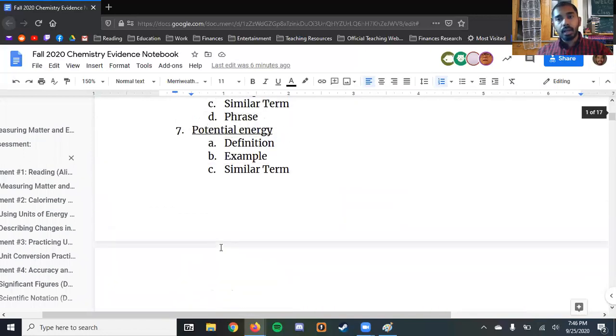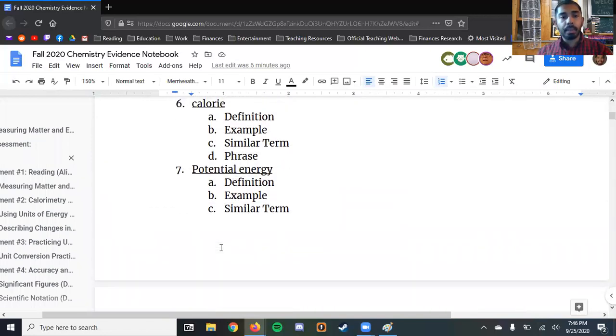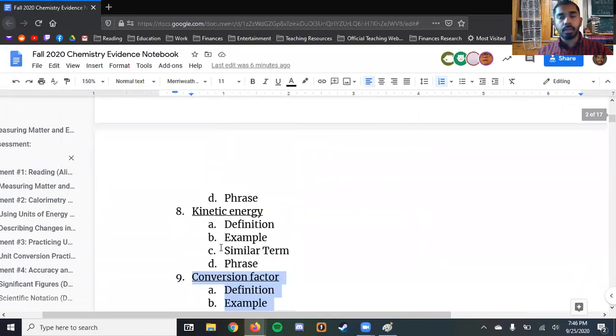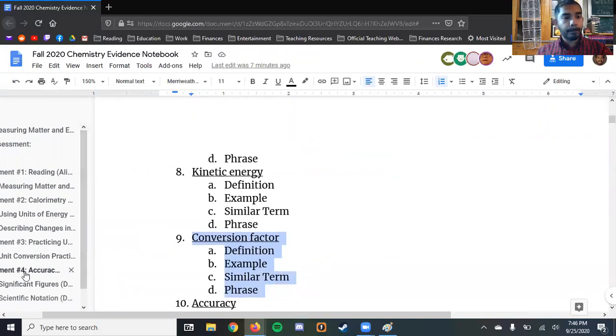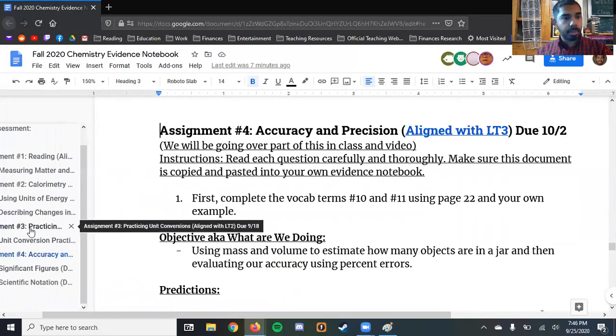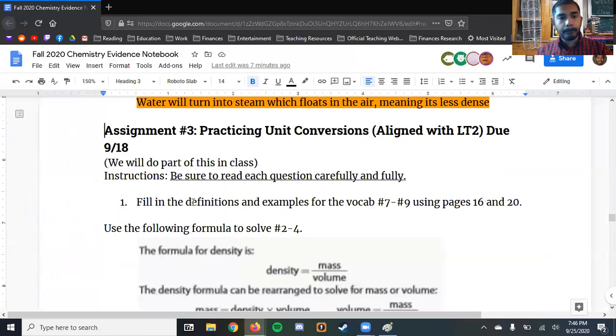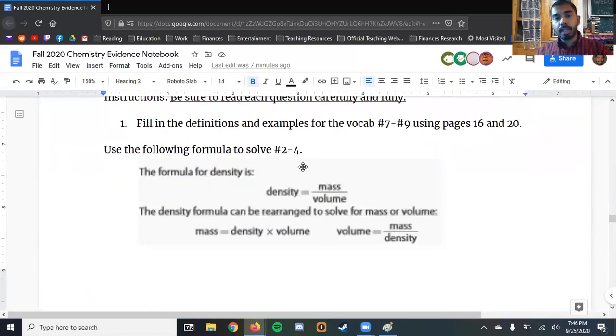We're going to be putting things such as chemical energy, which is a type of potential energy, and using it for a purpose, something we can use, and that's typically mechanical energy, which is a type of kinetic energy. And so we are able to convert those things through these conversion factors. So we're not going to assignment 4, we're going to assignment number 3. Okay, vocab. Needed a definition and an example. Head to page 16 and 20 in your book to get the definition, and you make your own example.